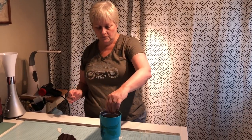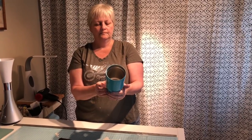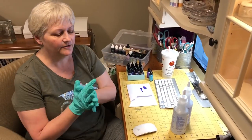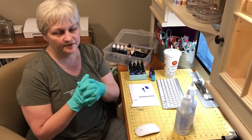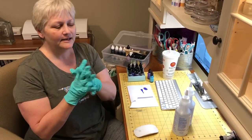Number two, without my design to refer to. Why don't we pause? Okay, I wasn't gonna show this part because, you know, if you can't mix epoxy, why are you even thinking about doing a cup? So here's the thing though.